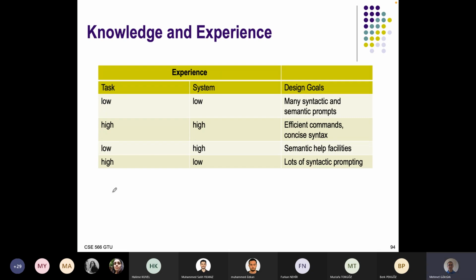How about experience? If the experience on the task is low and the experience on the system is low, it's a beginner, and the design goal should include many syntactic and semantic prompts. Do you want to continue? Please enter the following.